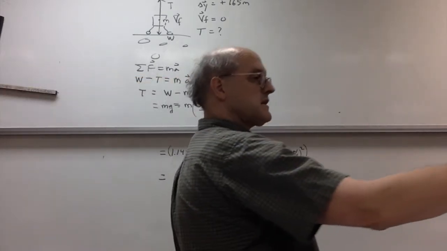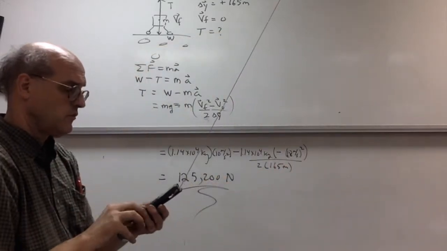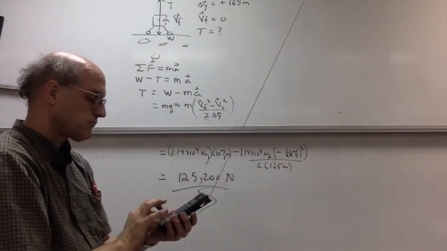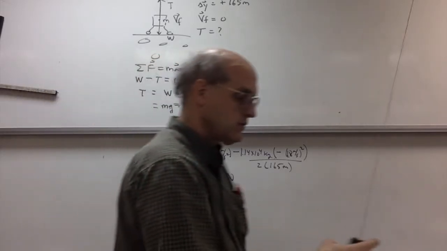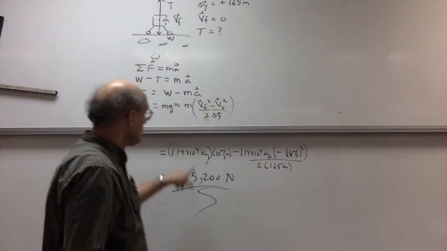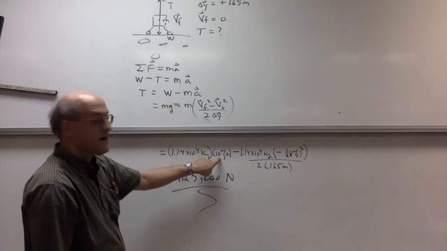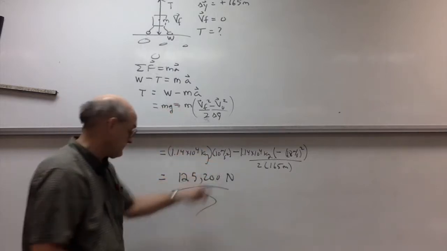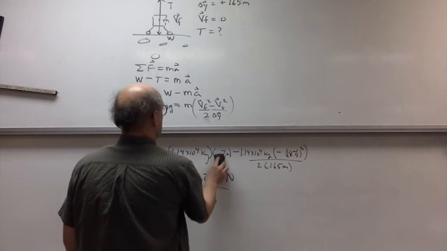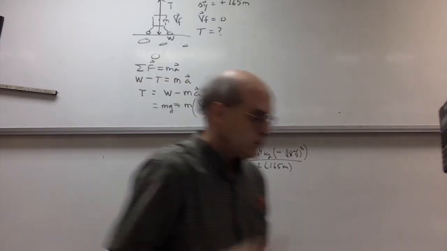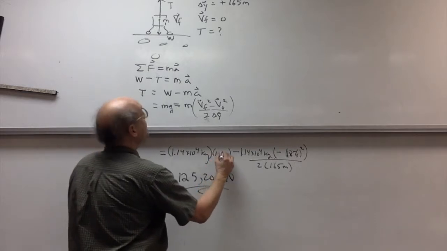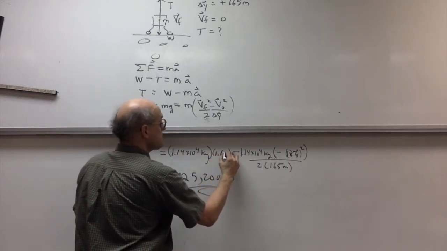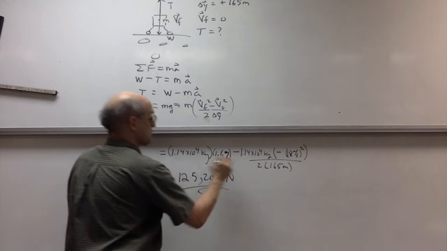Now, does that make sense? The thrust should be greater than the weight. And the weight, I see where I made a mistake. The acceleration of gravity, it's not 10 meters per second squared on the moon. It's good I caught this. We would have had an accident there with that craft landing, probably. It's 1.6 meters per second squared.